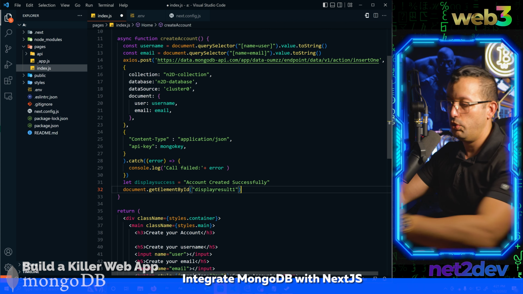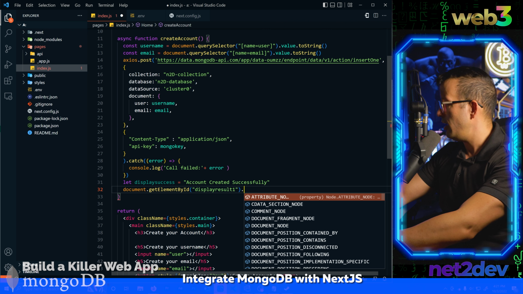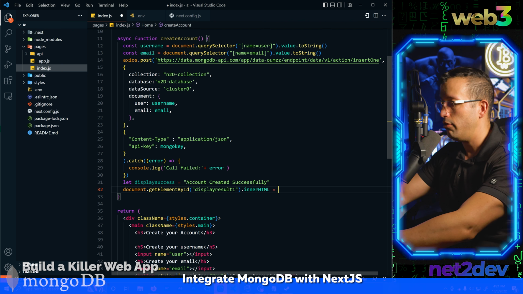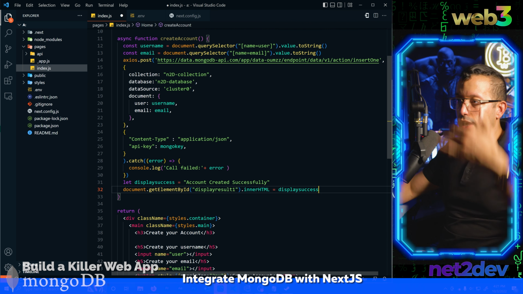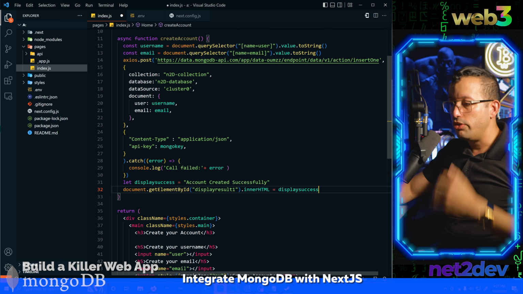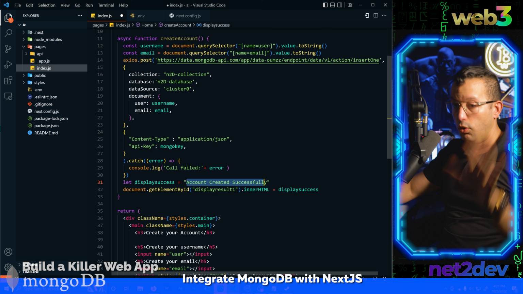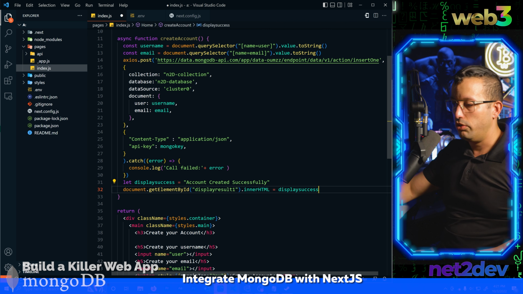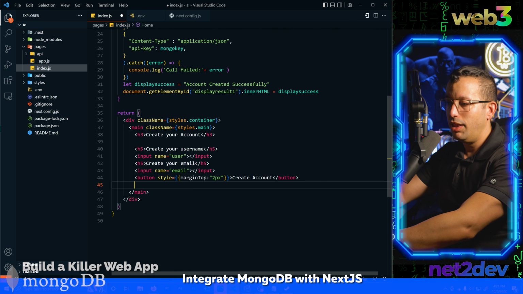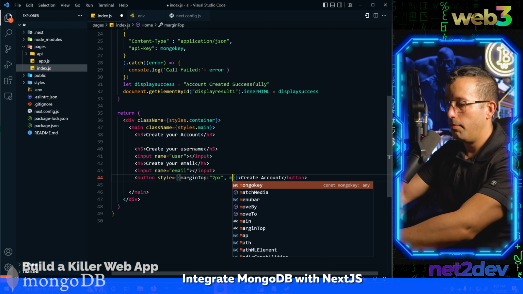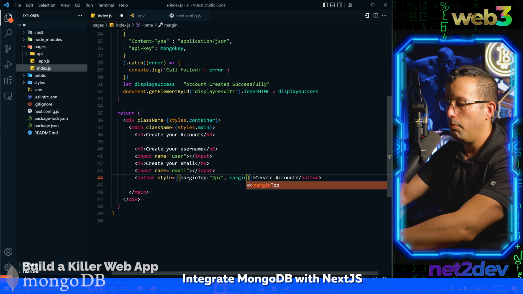So then I can use 2, 3, and 4. And then what is that result? It's going to be the inner HTML from display success. Okay, so with that, if this function executes completely and successfully, I should get that message out in the HTML code. So let's go ahead and do that. I am going to place below the button, I'm going to add another margin bottom.